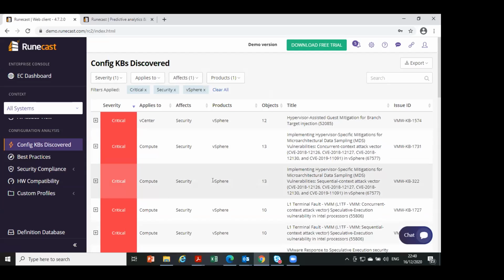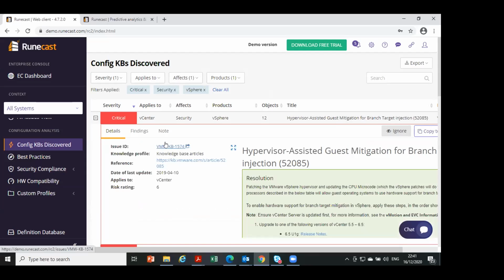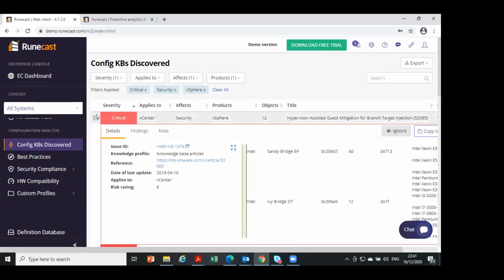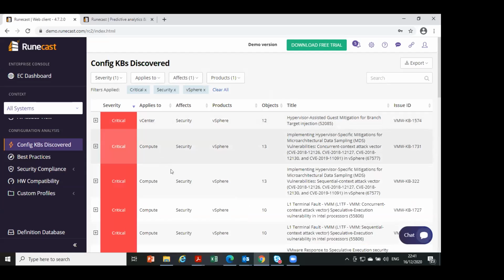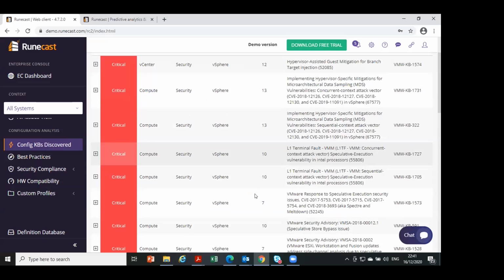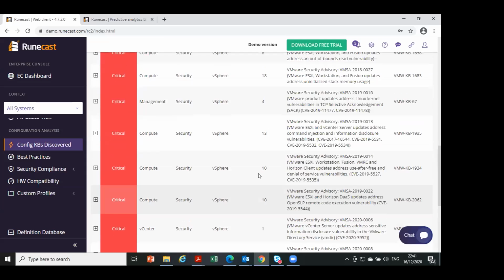So normally you would read these KB articles and follow them, or VMware would advise you to follow this KB article. But using our tool over here, our scan would tell you that these are the KB articles recommended. If you click this plus sign here, you will have a link to the KB article on the VMware website and the whole resolution. I hope this clarifies what exactly we are doing over here. We look at your environment and tell you what KB articles you need to follow to avoid future issues.